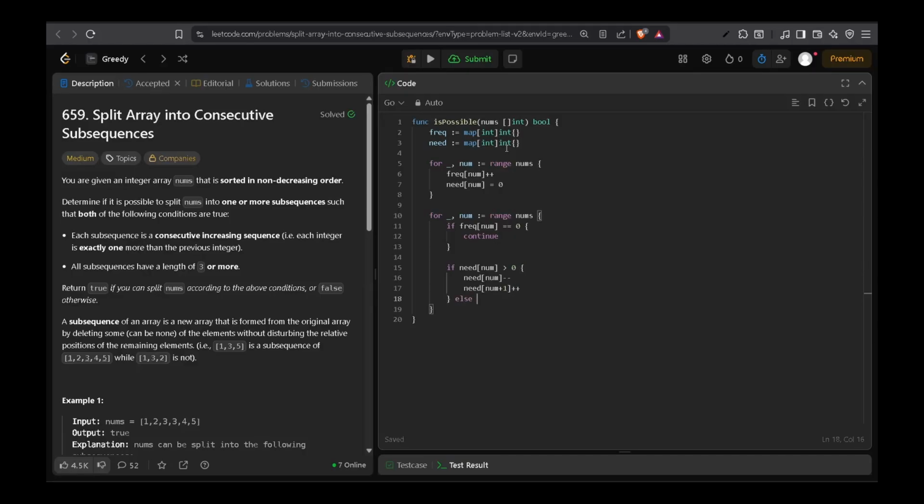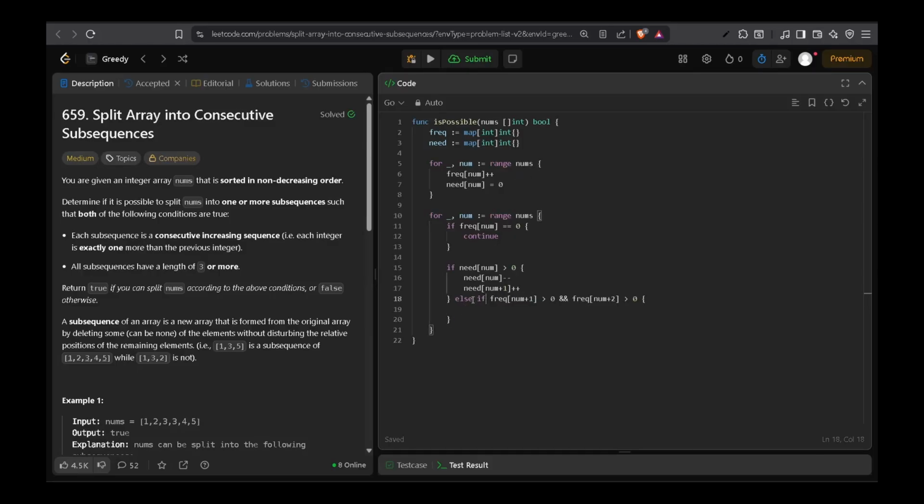Else if it is not needed, we have to start a new subsequence from this particular number. For that we have to check if the next two numbers are available or not. So we have to check if frequency of num plus 1 is greater than 0, that means it is available, as well as we have to check if frequency of num plus 2 is also available at the same time. If the next two numbers are available, then we can start a new subsequence, right?